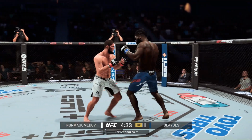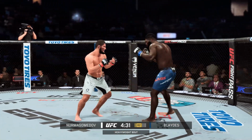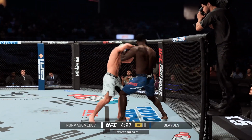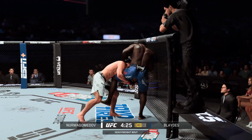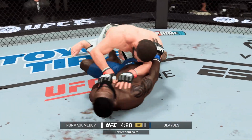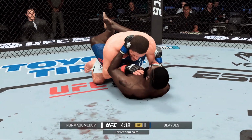All right, DC, perhaps this will be the round in which the wrestler actually goes for a takedown. He's not even feinting shots thus far. It's crazy because the takedown set up the striking. He is limiting himself in his approach because he's not using a skill that he's become known for.